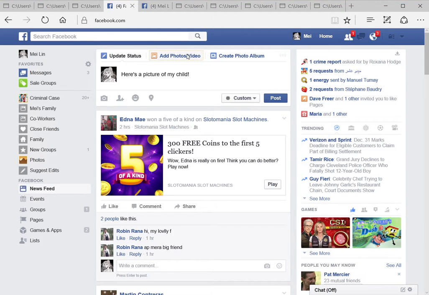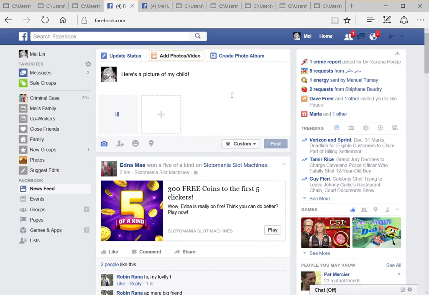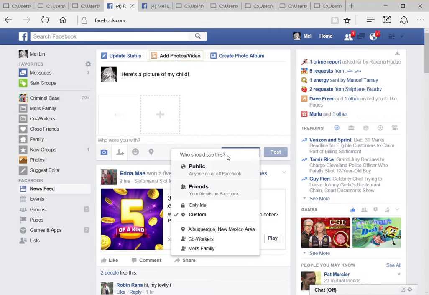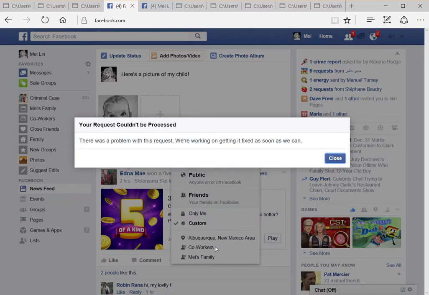And all I did was take off the internet a picture of the Gerber baby. So I'm just going to use the Gerber baby as a picture of my child. And I'm going to make sure that this picture is only going to go to my family members. Okay.